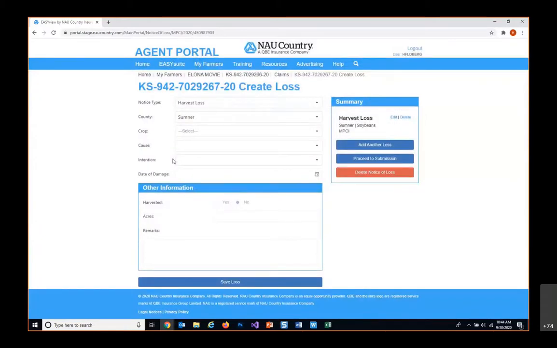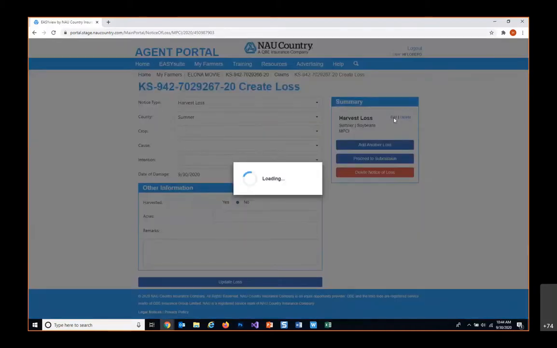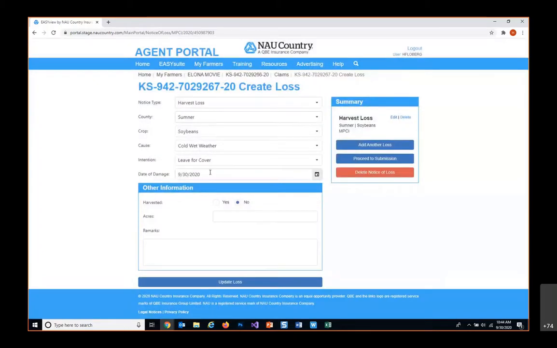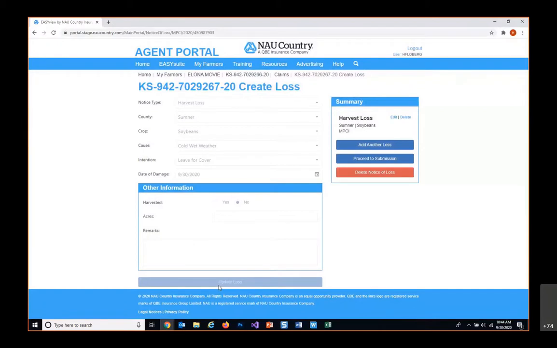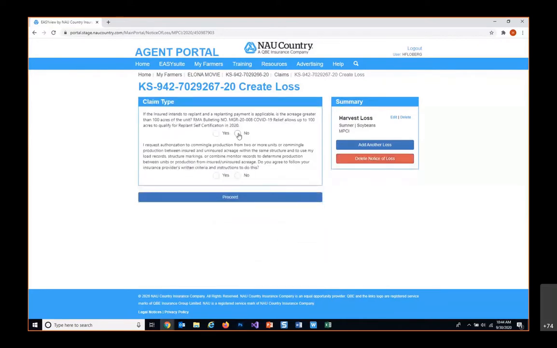So you come in, now I'm on my companion policy. So what's really cool is it started here for you, but now when I come over, you can see in this summary, it's already begun. All I need to do is hit edit over here, and immediately all of the information from my last claim populates in for you. So now from here, all I have to do is update that information and move through the process. So again, just a really quick way to take all of that entry and speed it up for you.